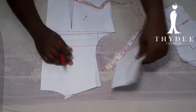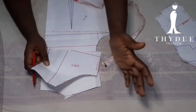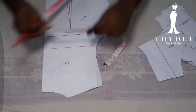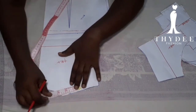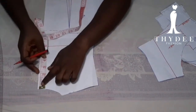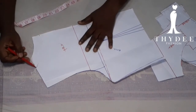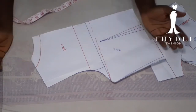Because I came in by 1.5 inches extra as my neck width here, 1.5 plus 3 inches that was already drafted before is 4.5, so I'm going to do the same here too. So I'll come in here by 1.5 inches. Then I can also come in by maybe 2 inches more, or 1 inch more, or 3 inches. It depends on what you want. Then just draw the curve here, the new neckline.